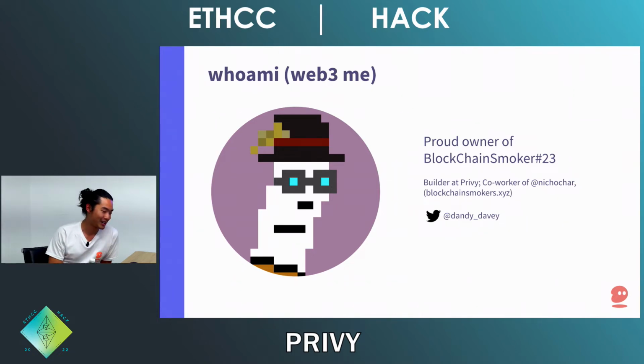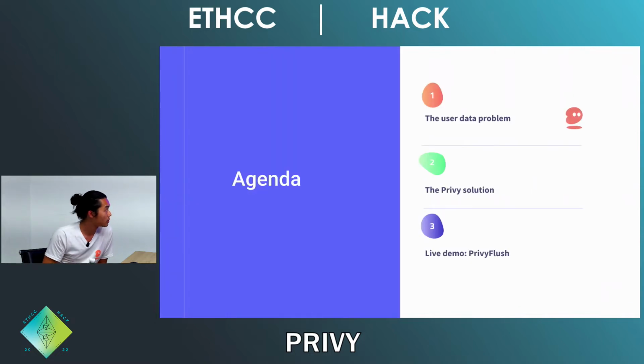But what really brought me here was thinking about new privacy defaults in Web3 and how do we go about building them. And so what do I mean by that? Let's take a step back. And so this is going to be the agenda for the workshop. I'm going to start by talking about what we mean by the user data problem and jump into what Privy provides. And then we'll do a live coding session with an app built on top of Privy. Along the way, we'll be guided by our little mascot, Blobby, on the side over there to point to where we are in the talk.